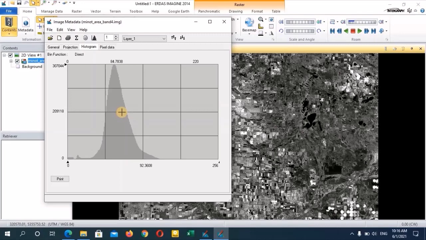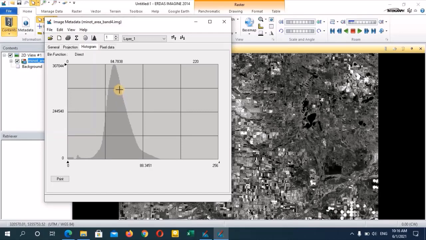So generally in Erdas Imagine, this histogram is created by using a sample of the image. Rather than taking the whole population, we can check how these values are calculated by using the samples.